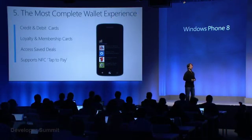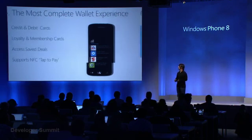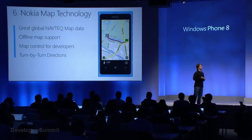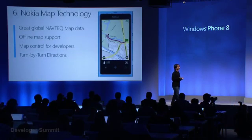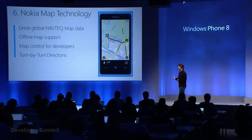I'm going to transition on to number six in terms of our eight platform announcements, and that is that Windows Phone 8 will include Nokia's mapping technology built in. There are Nokia fans out there, and people who live in countries around the world where they know the benefit of Nokia map data. Windows Phone around the world will have much better detail and complete local information in Maps as a result of the NavTek map data that's built into Nokia's mapping layer.